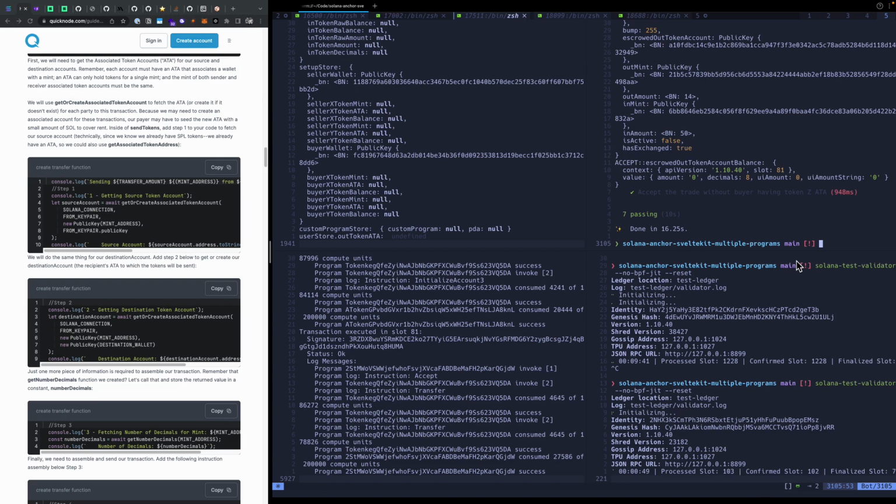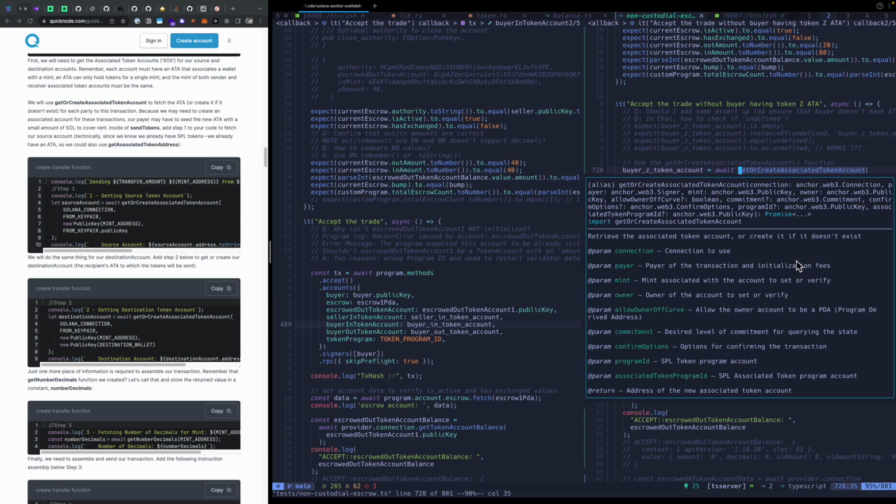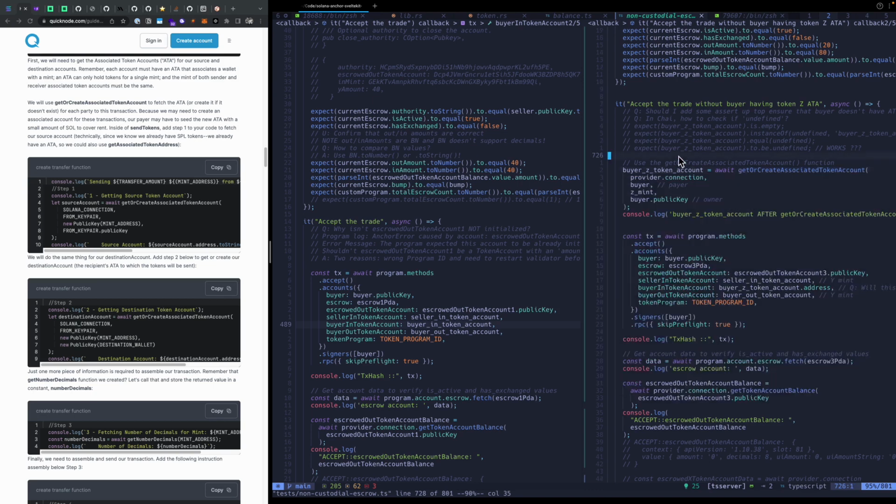So what is different about that? What's different about this versus... You know what? What is returned here? All right, so the difference is that I have this get or create associated token account.